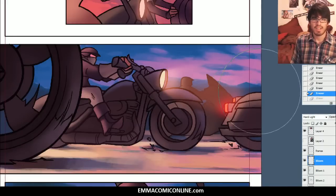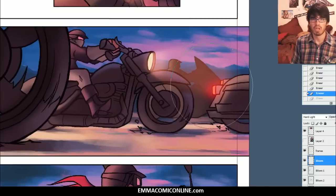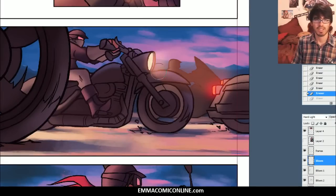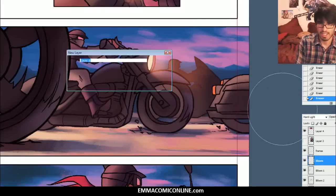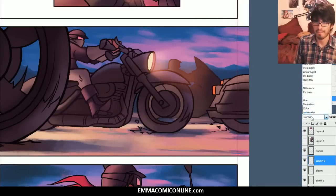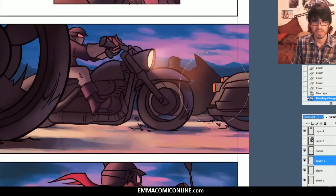Yeah, I like that. There you go. There's your bloom. There's your bloomage. And I think I gotta do something a little bit different with these lights. The bloom on these lights is not... Whoa. Ooh, yeah, that was it. That was the ticket right there. In fact, I'll make this a new bloom layer. Let's use that orange. That orange looked great.